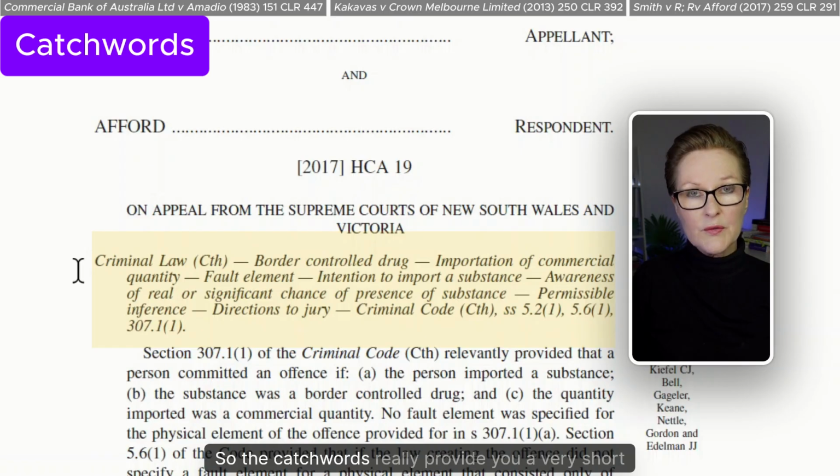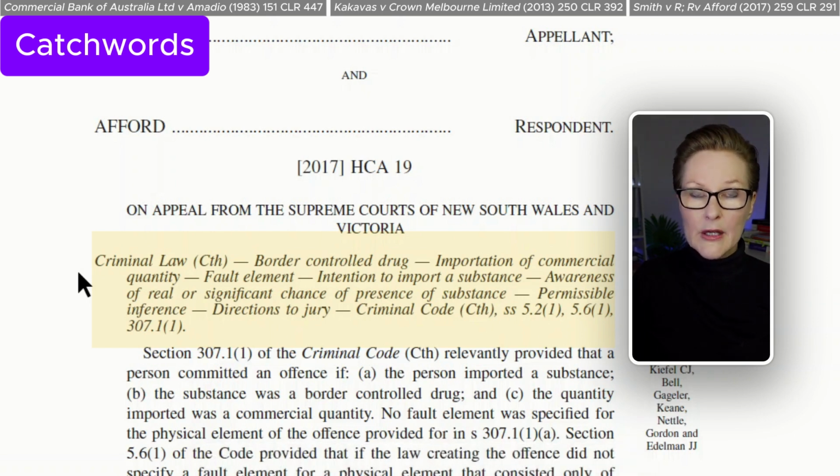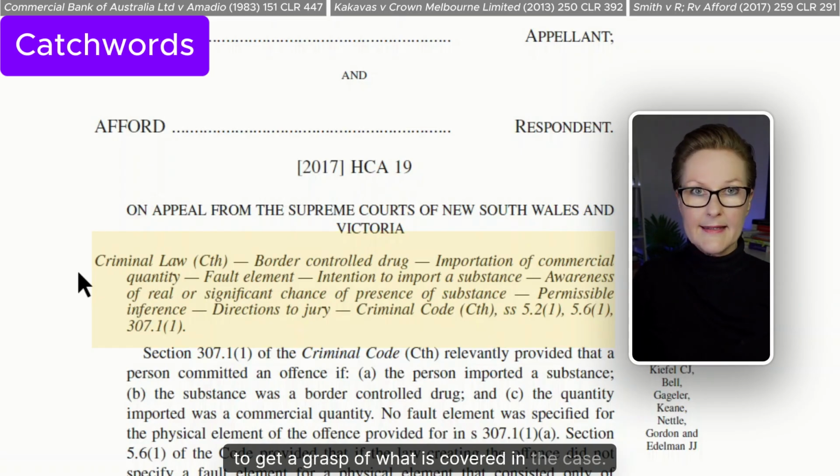So the catchwords really provide you a very short, succinct summary of the legal subject matter that's covered in this case. So it's normally an excellent starting point to glance your eyes over to get a grasp of what is covered in the case.